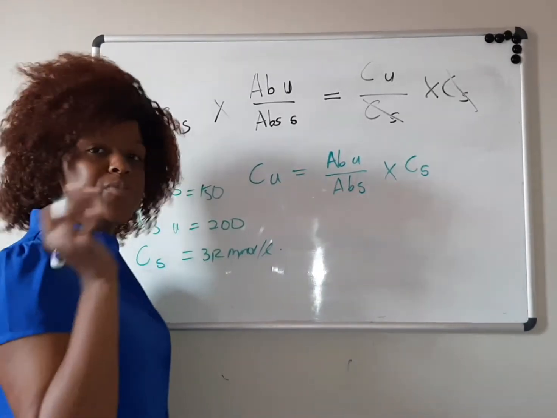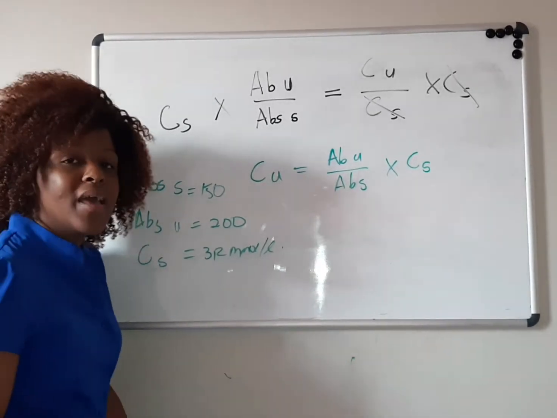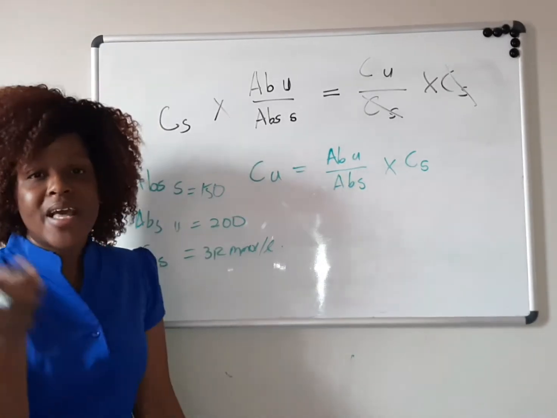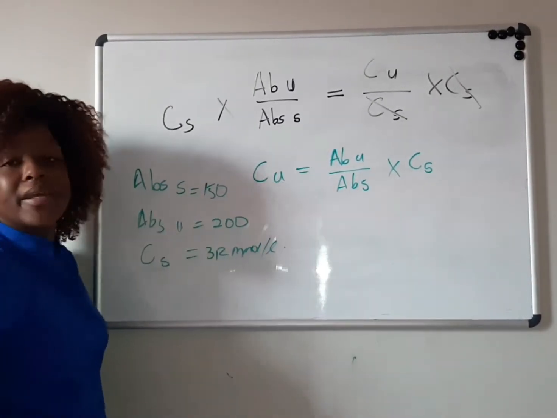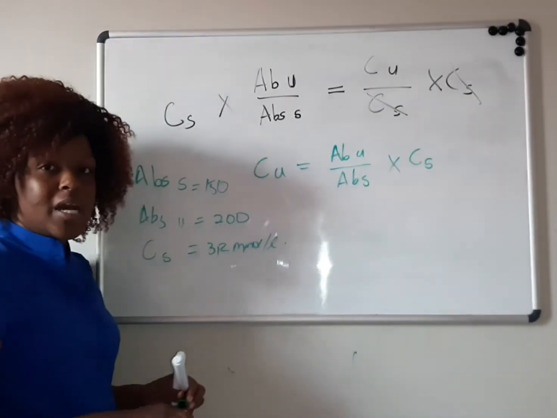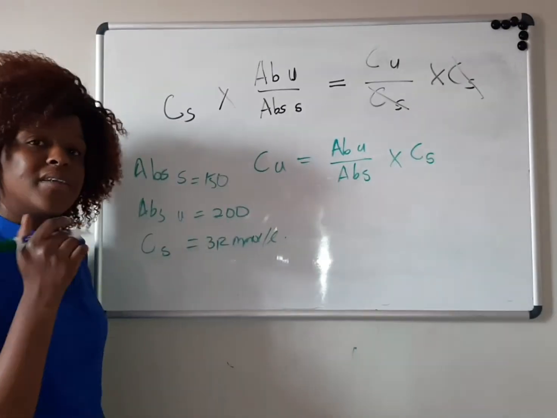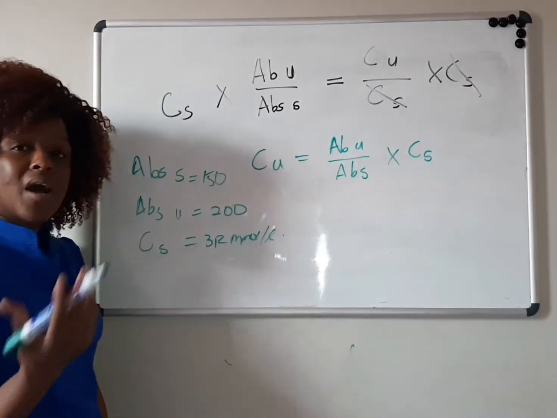To give you a tip, in a chemical pathology board exam, every time you see a value that does not have a unit, think about absorbance. As you can see, we just say 150, 200. But when it comes to concentration, it is 3.2 millimoles per liter. So in most cases, even if they don't tell you that it is the absorbance, if you find a value that does not have a unit, then you must start thinking of absorbance.